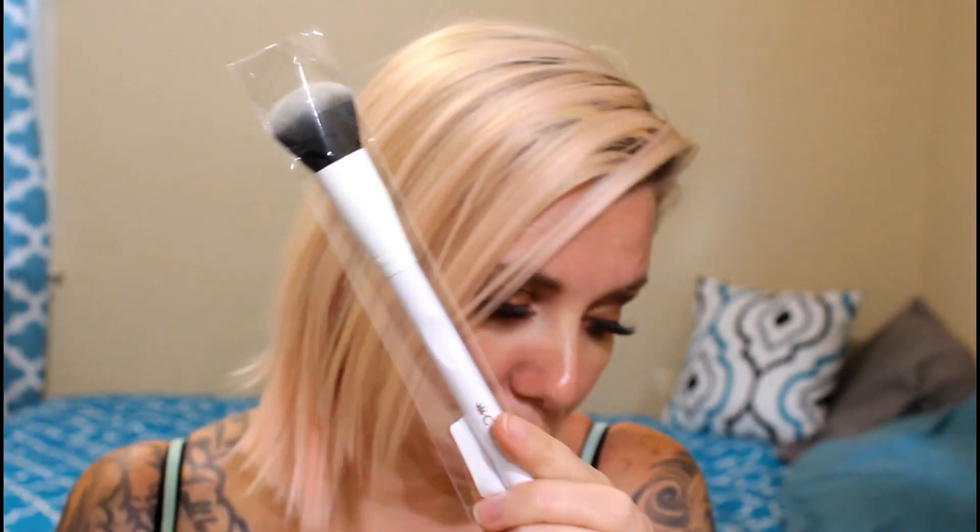The next thing is the Crown blush brush, which is amazing. I haven't taken it out because I already have one I use every day for my highly pigmented and baked blushes. We got one of these a few months ago in Boxycharm, so I've been using that one and keeping this as a backup for when that one dies.